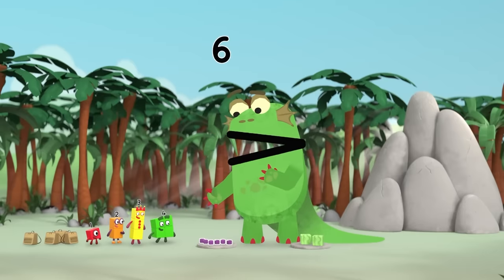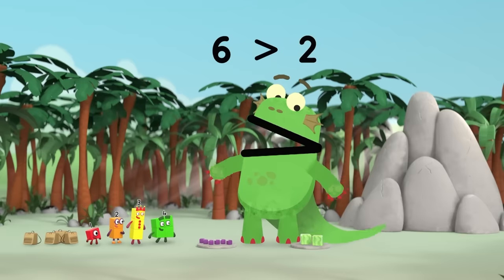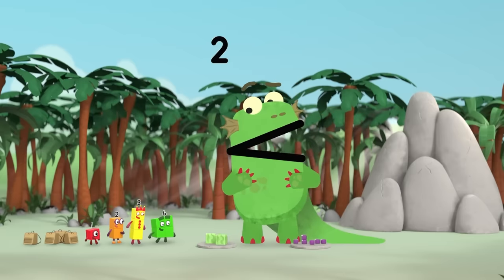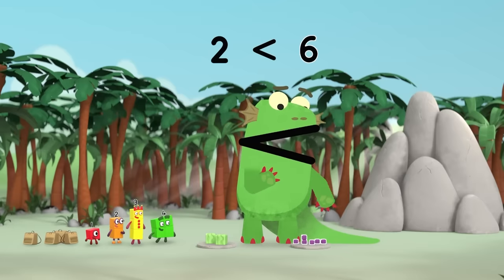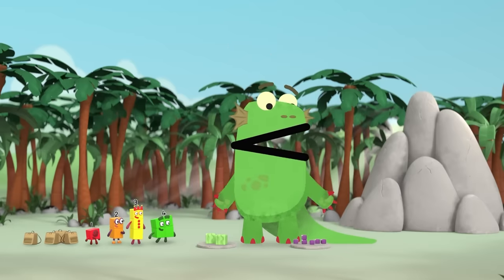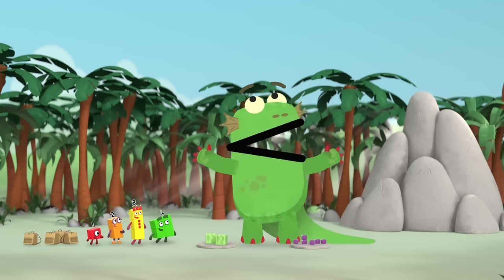Six purple blockfruit is greater than two green blockfruit. Two green blockfruit is fewer than six purple blockfruit. Two is less than six. Me like purple blockfruit because me like big numbers.